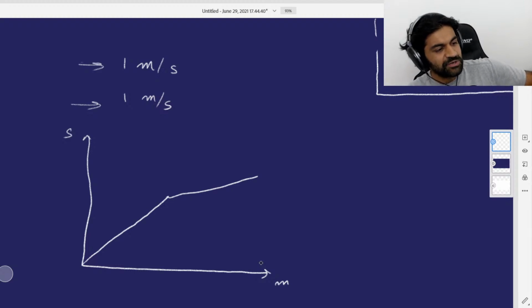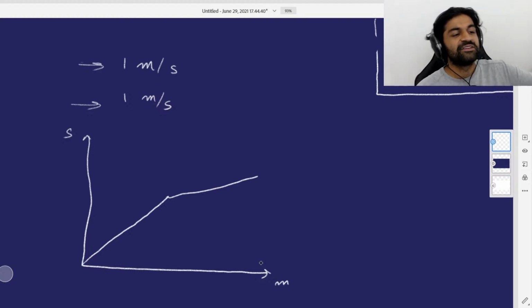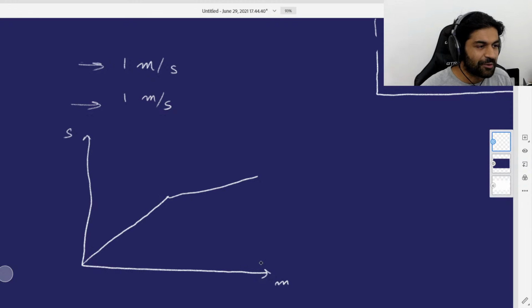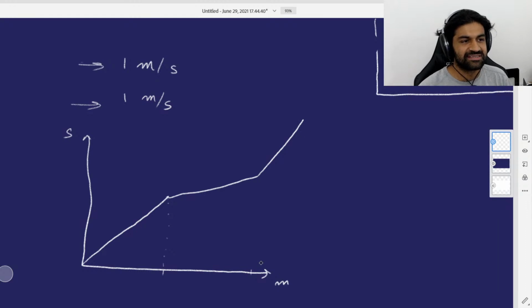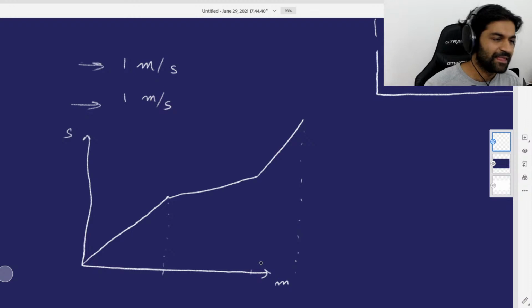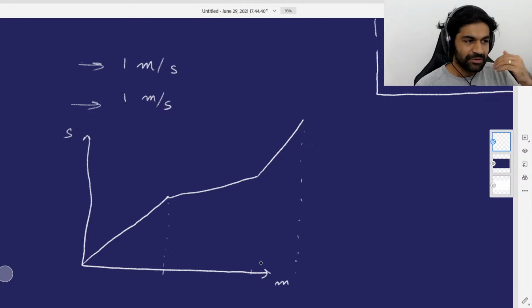So, at first you go a meter per second, you have a slope of 1, then you get on the moving walkway. Let's say the moving walkway is at this particular position, wherever it is. And then you're on the moving walkway, and then you get off the moving walkway, you're back to moving 1 meter per second, and then you hit the terminal. Let's say the terminal is whatever this distance is away from you. Okay. Now you have two options.